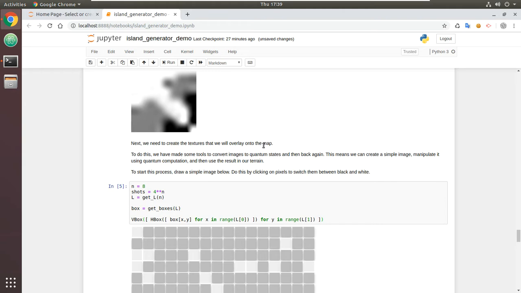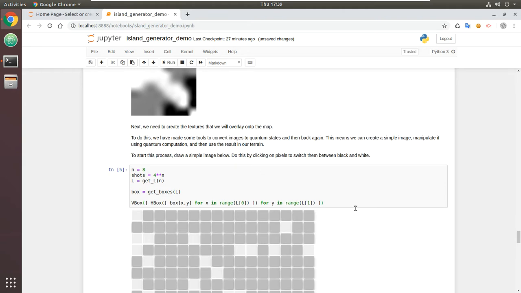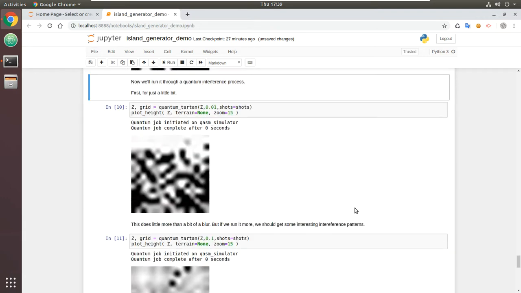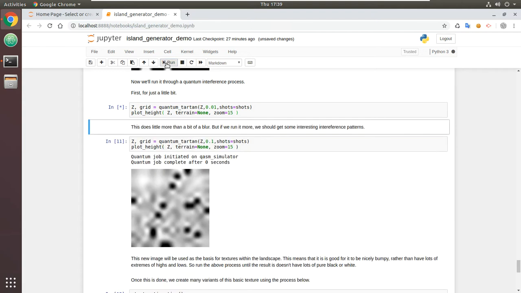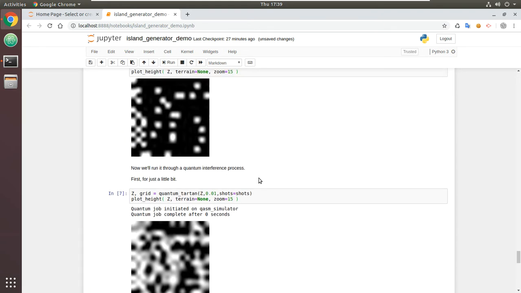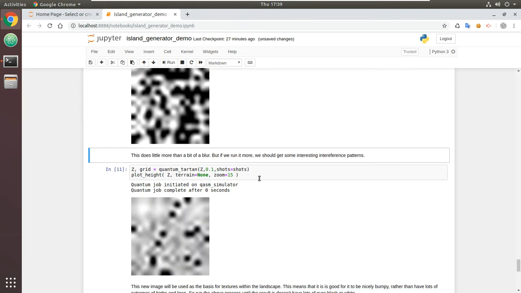Okay, textures that will overlay onto the map. Okay. Then we run this, which is basically, I don't know, the quantum tartan. Okay, so that's now the quantum tartan, the quantum modification.